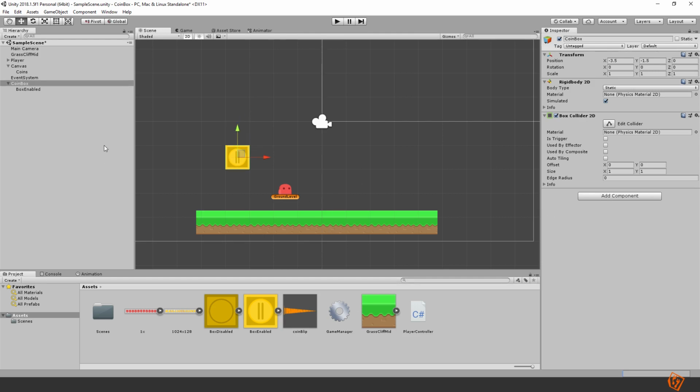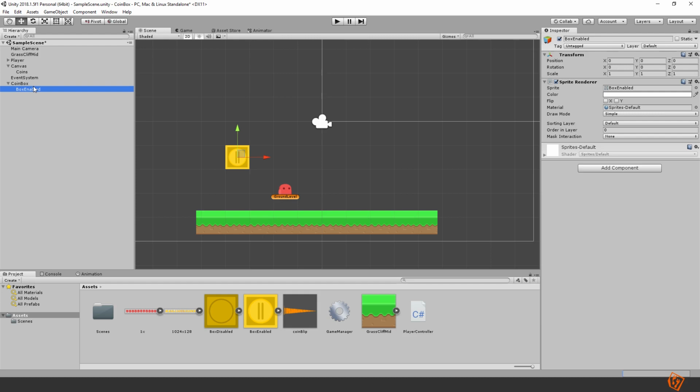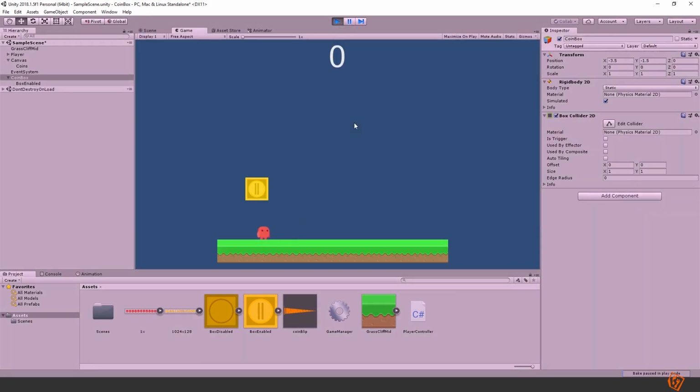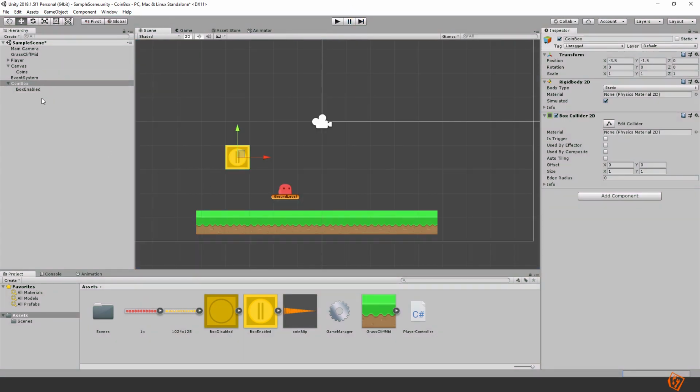Yes. Okay, now the collider should be where we want it to be. Alright, now we have a collider on it. Let's see if we can interact with it. Yes, we can no longer jump through it. It's a little big, the coin box, but it doesn't really matter. You can make your own later.